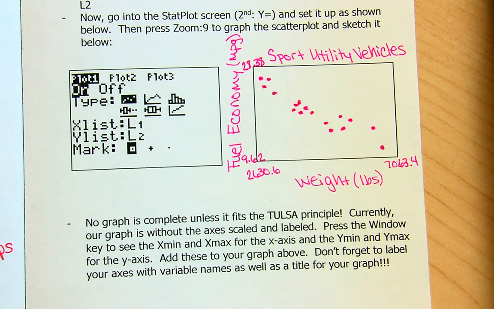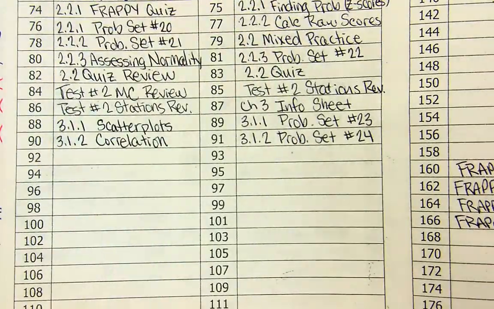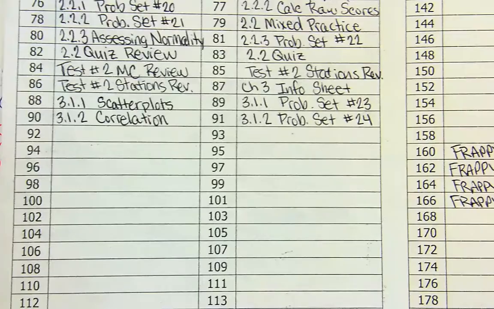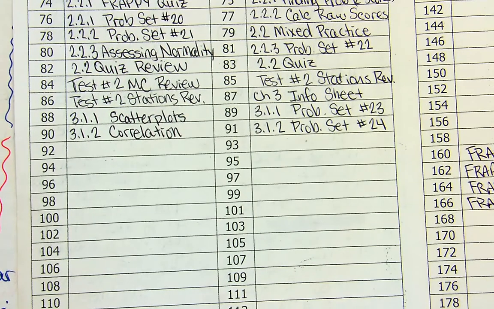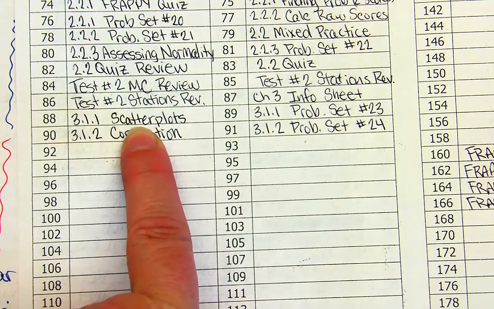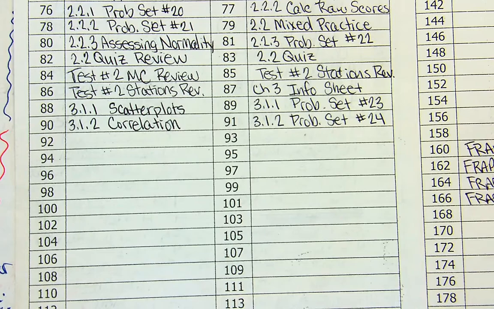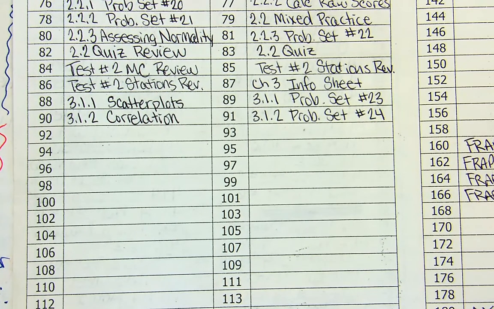Okay, so your info sheet went on page 87. You're not going to put this back up here in case you still need it. So info sheet was page 87. The scatter plot notes are going to be on page 88. And then your problem set that was in your folder for today goes on page 89. And then I went ahead and put up that 90 and 91 are what you're doing tomorrow, but I won't be here to put my table of contents up, so you might want to write that down.